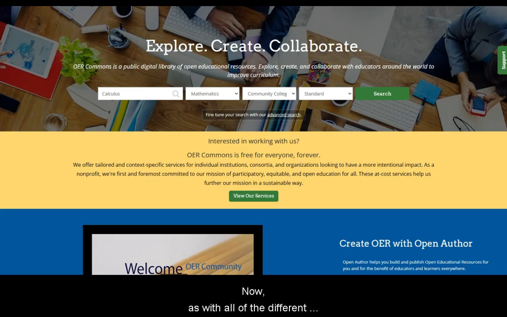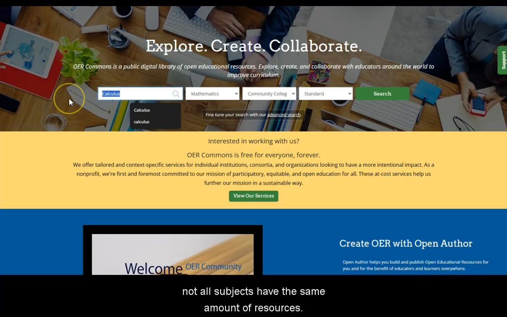Now, as with all of the different OER platforms that you'll see, not all subjects have the same amount of resources.